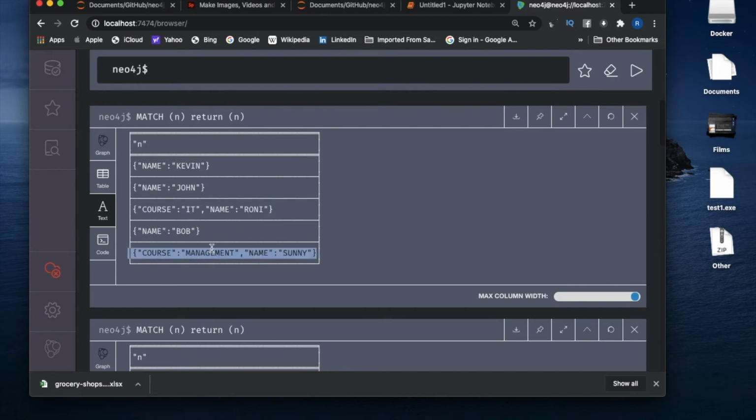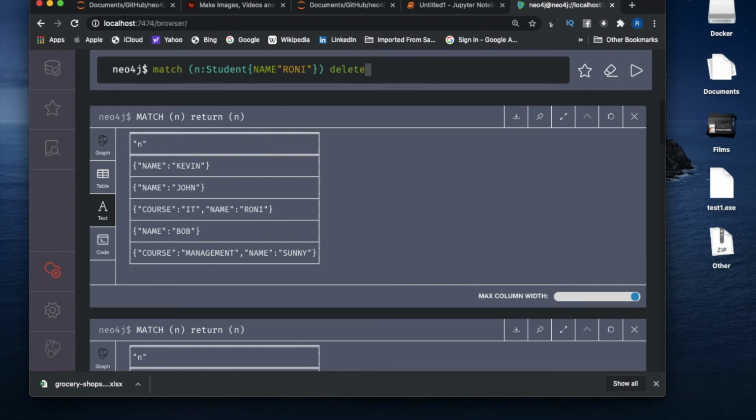So what I have to do, I have to remove this thing and create it again. So for that I have to match in student, and then name equals to Ronnie. Okay, so then we'll write delete.